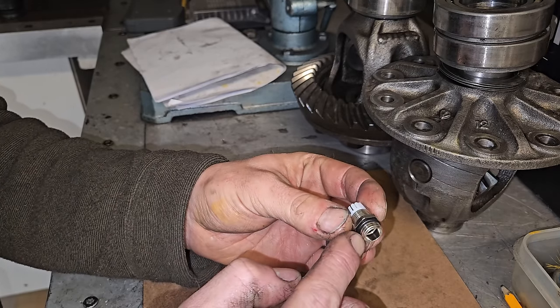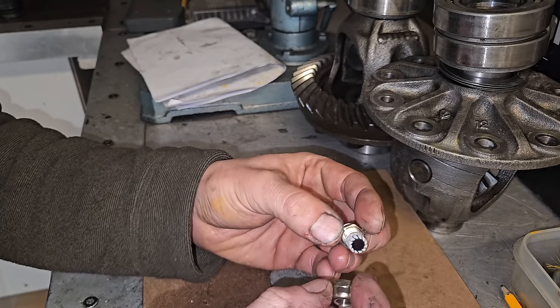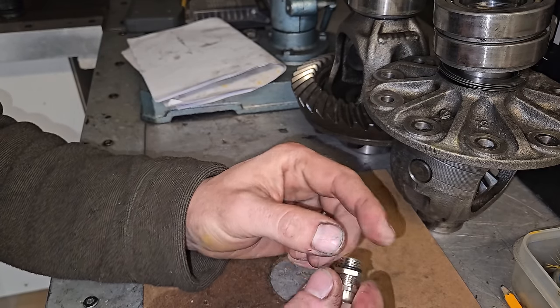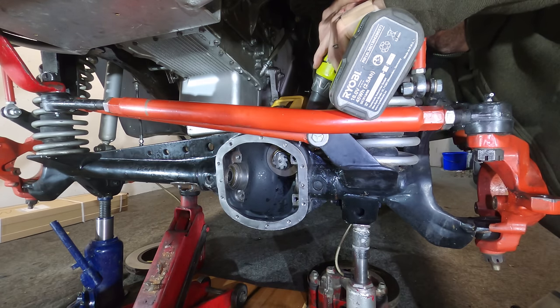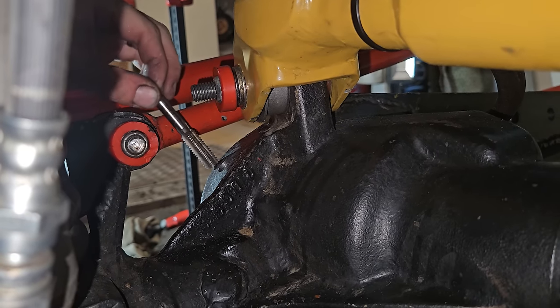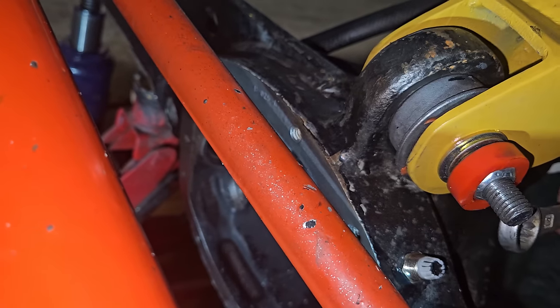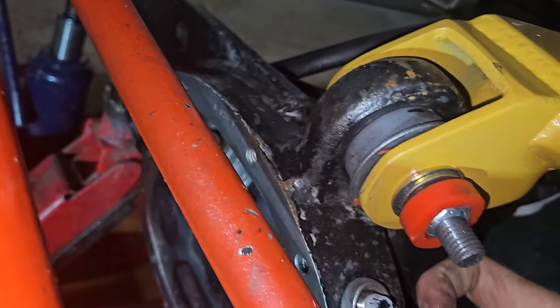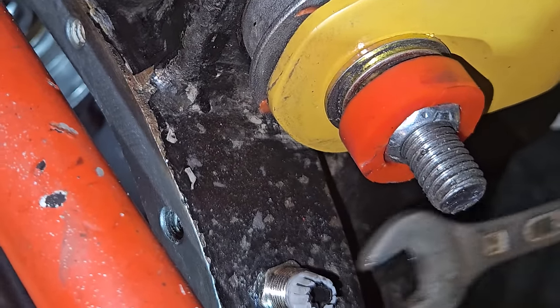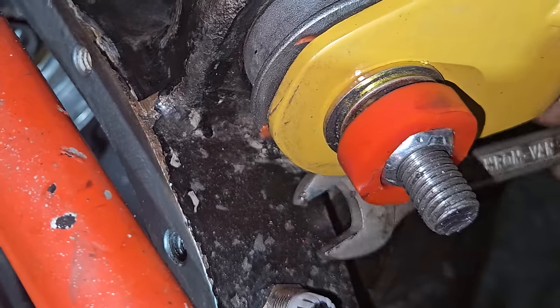I've got to chuck this wiring bung in - it looks like it wants me to drill and tap the case. I get why - you don't want a nut on the other side that could loosen and drop into the diff and wreck it. It's a difficult area to get in, but I've managed to do it in a very dirty way. I've got some threads in there now to put that bung in. Top tip: if you're doing something like this and you keep tightening it and it doesn't get any tighter, just ignore it - we just pretend it's fine.